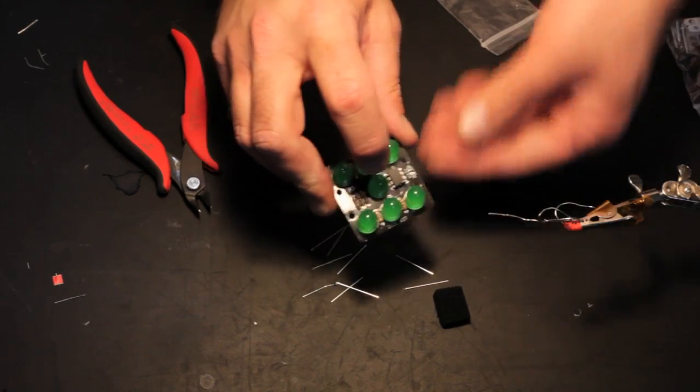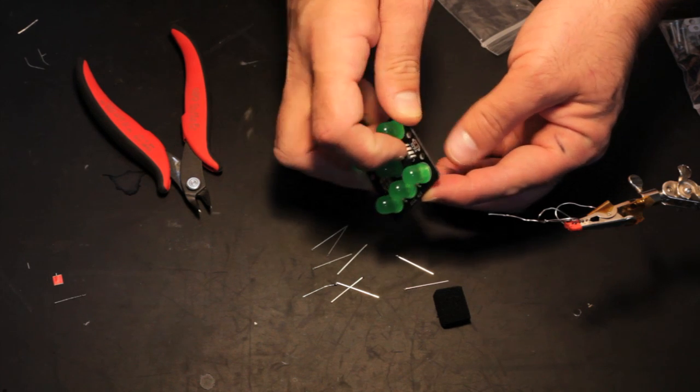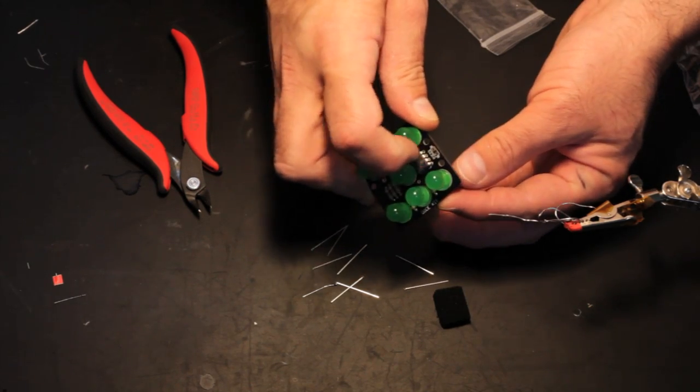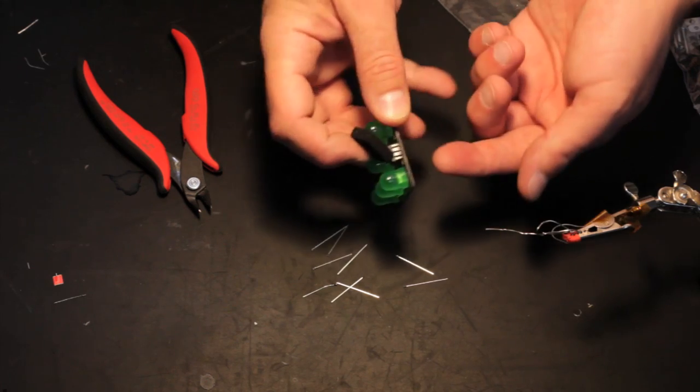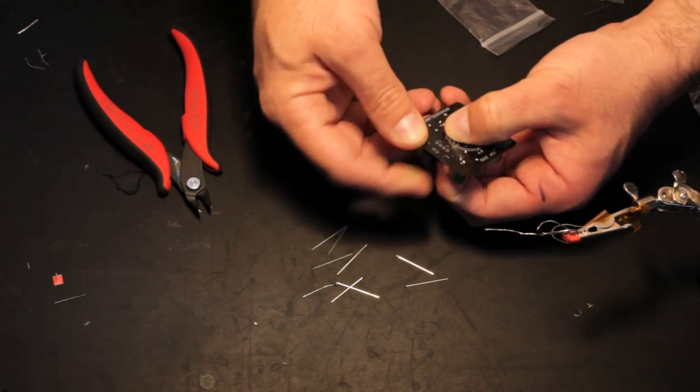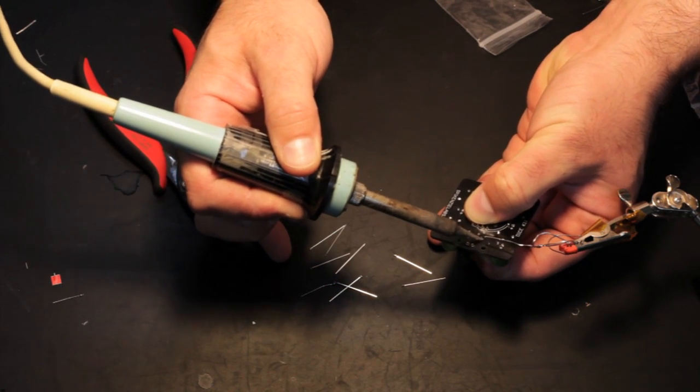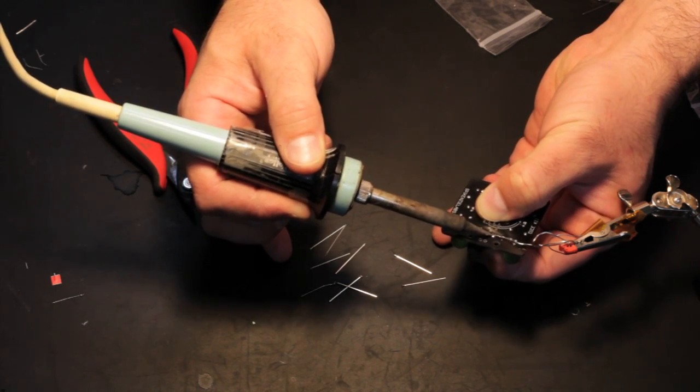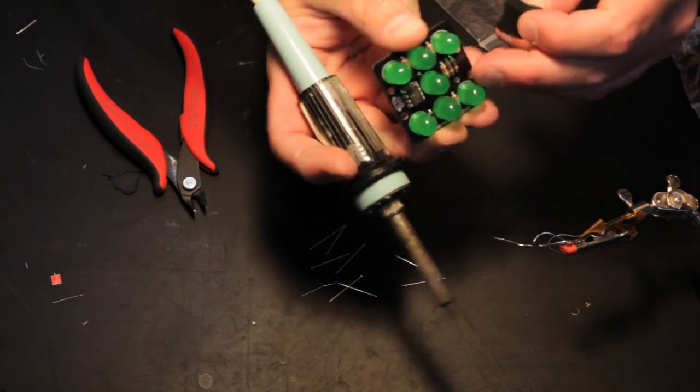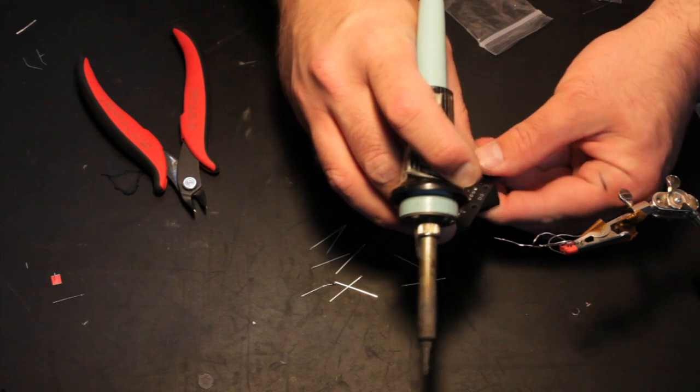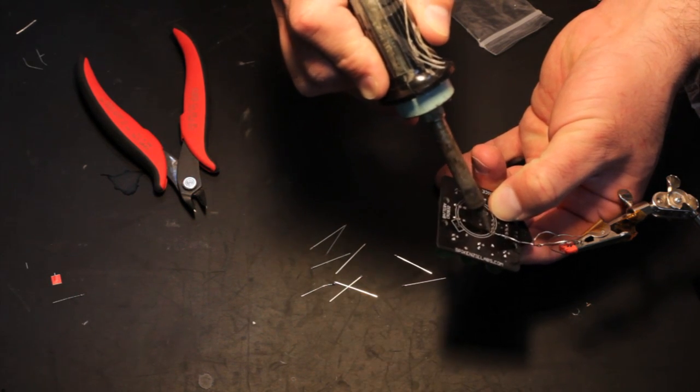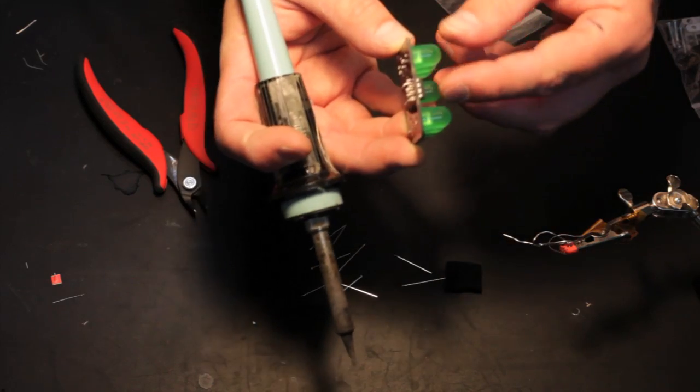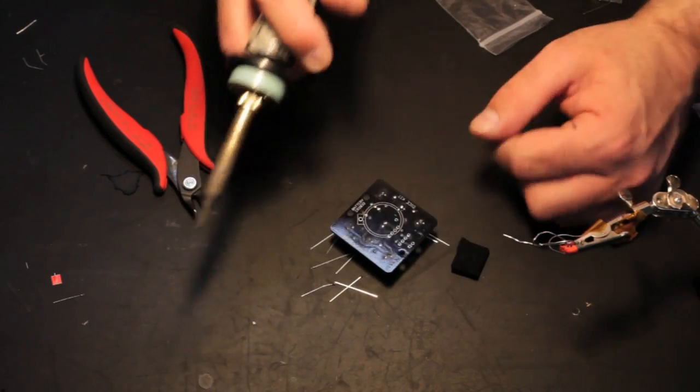Now, here's the tricky part. You're going to want to solder this on while you're holding it in place so that it doesn't come loose. But you don't want to be touching the body of the chip while you're touching the legs with the soldering iron because you will burn your finger. Apply a little bit of solder to one of the legs on one end. Check to make sure the chip hasn't moved. Diagonally across, apply a little bit of solder there to hold that in place. And once we have these two corners on, we can just solder the rest of the legs.